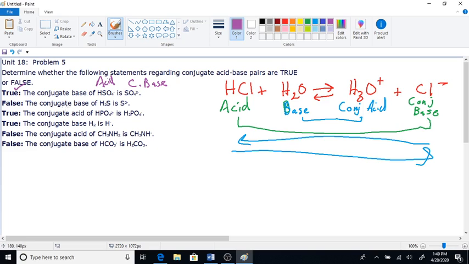Let's go to the next one. The conjugate base of this. So once again, this is the acid. I'll put an A here for acid. And then this has to be the conjugate base. Okay. So, does this lose a single hydrogen? No, it lost 2. So it's tricky. No, it loses it one at a time. So this is false because it lost 2 hydrogens. It has to lose exactly 1 H+ ion. Okay. Ooh, they're getting tricky now.